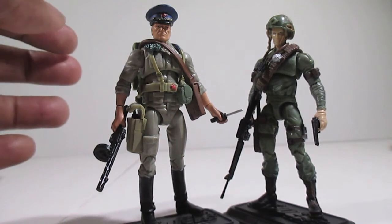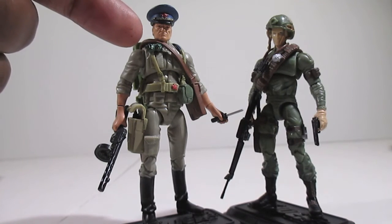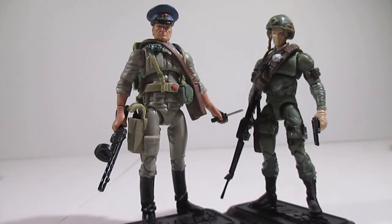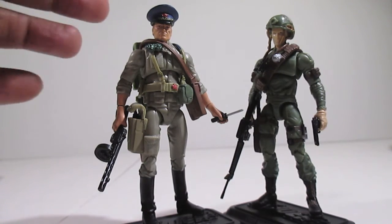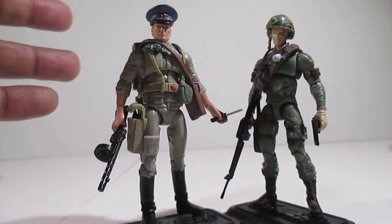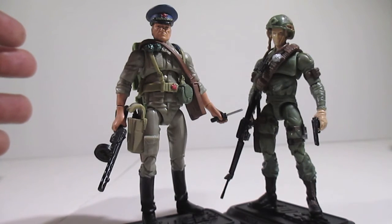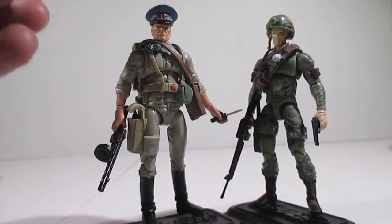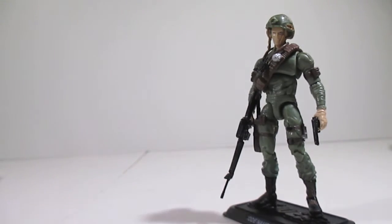It was one of those impulse buys because of this guy. I actually had in mind to use him as a different character, you know, use him as a villain, because he looks like typical villains that you see in a lot of things that we watch, especially military style stuff. But yeah, so there's that.